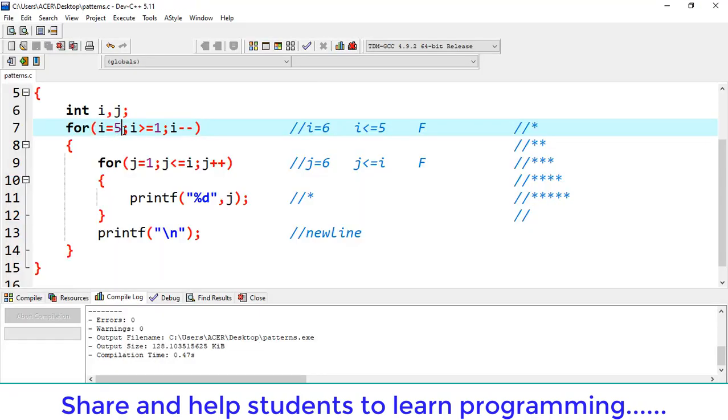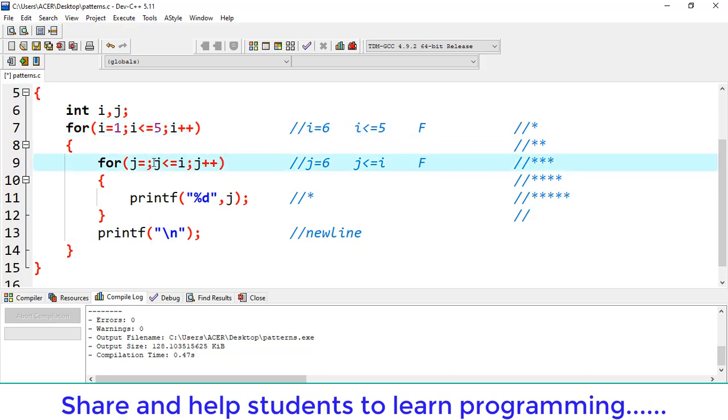So if we write here i is 1, i less than or equal to 5, i plus plus, here j is equal to 1, j value will be 5, j greater than or equal to i.